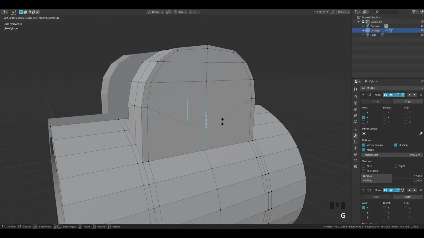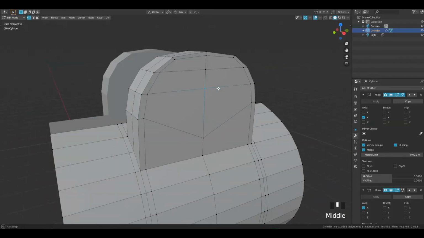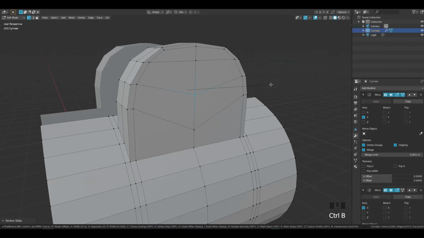Move these vertices down to make a space for the hole we are going to make. Bevel these vertices and make it circle using loop tools.